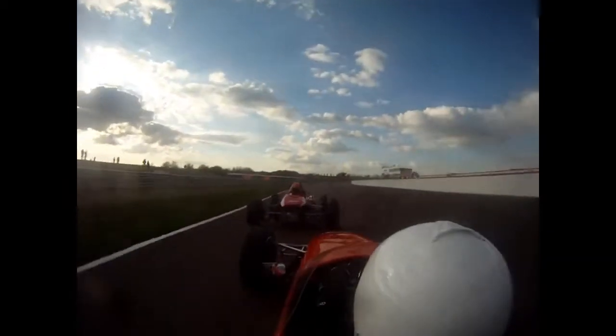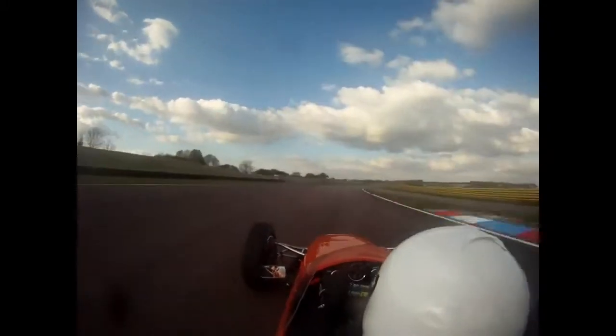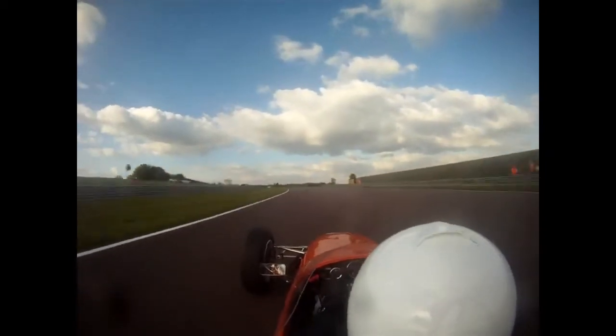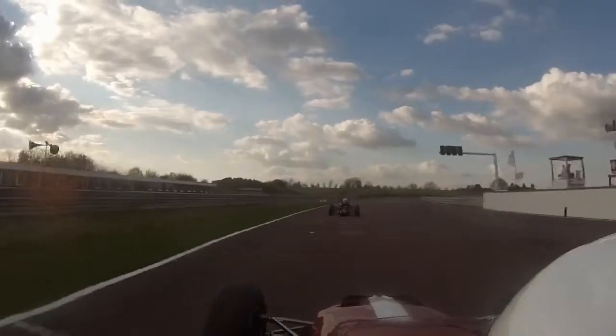Power up across the line. Down towards Allard. Ben Sims having none of it. He comes back on the inside of Nadell here, and he goes back through. So Sims leads again. So Ben Sims leads the way. Down to second goes Nadell then. But Sims leads, heading down towards the complex.